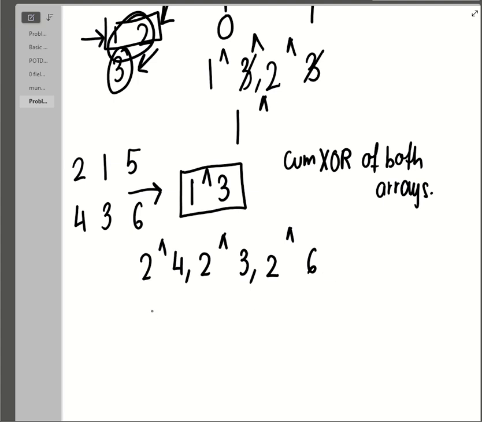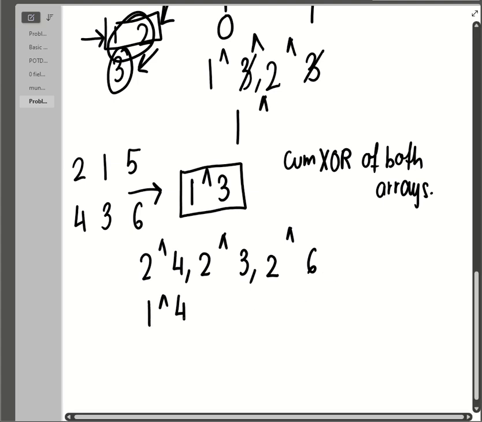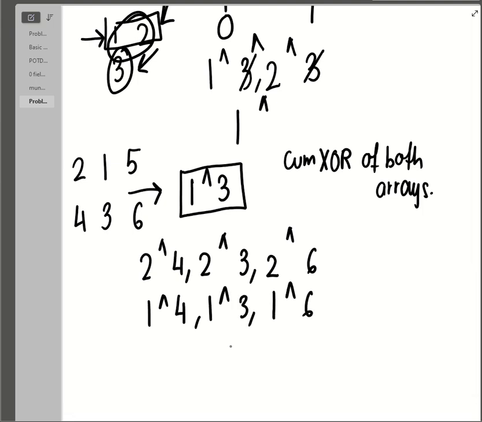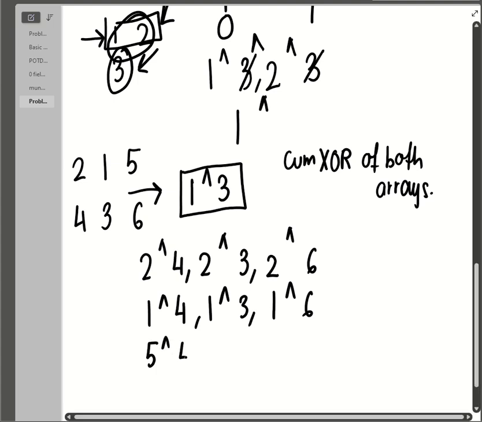Then what will I do? I will do 1 XOR 4, 1 XOR 3, 1 XOR 6, similarly 5 XOR 4, 5 XOR 3, and then what? 5 XOR 6.